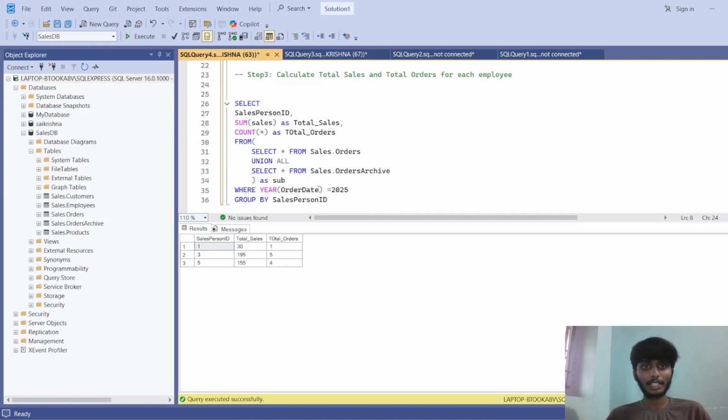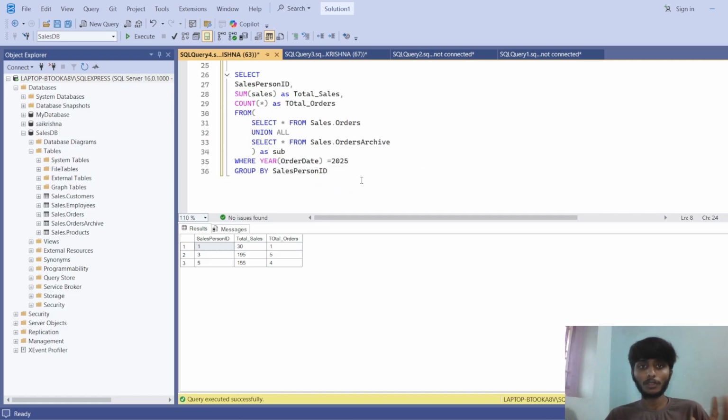In this query up to here we didn't use any department, but now we need to combine the entire query with the employees table. As I said earlier in the video, to combine columns from both the tables, we need to use joins.